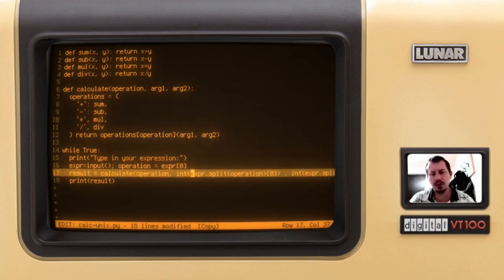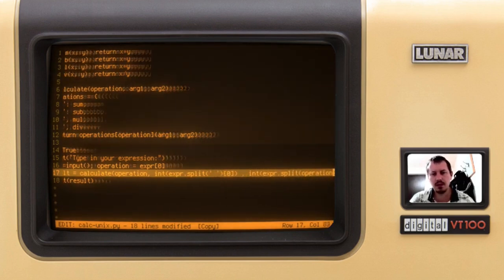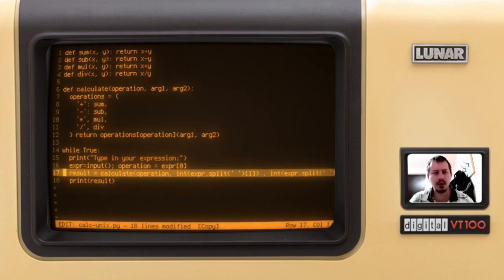And also we do not want to split by the operation anymore. So in this case we can split by an empty white space, for instance, like this. So this is going to be the first element, and this is still going to be the last element. So let's have a look if it actually works.